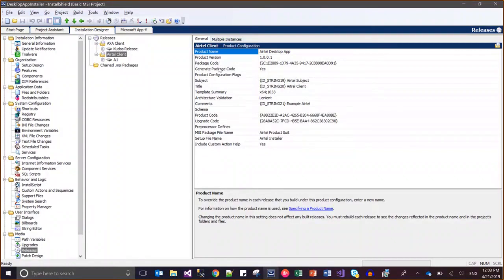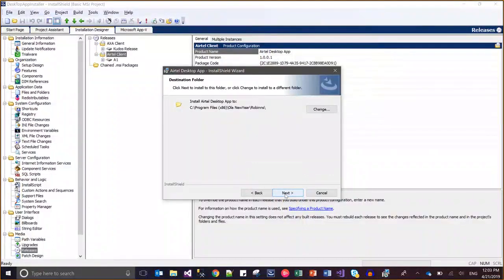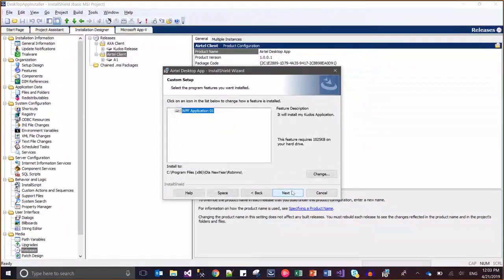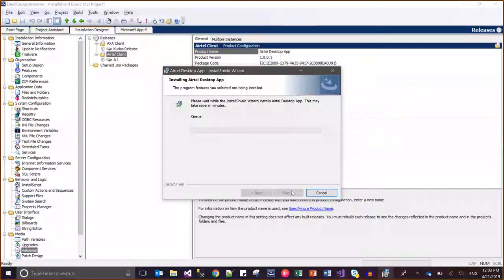Now product version, for the effect of product version and other things, I will be just moving to completing this installation first. Let me just check what's inside it. Yeah, install. It will actually install, right?